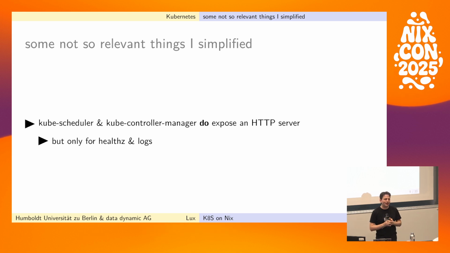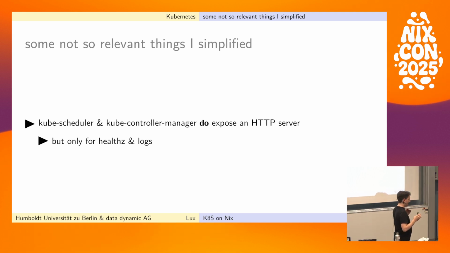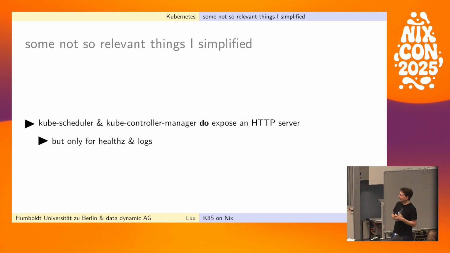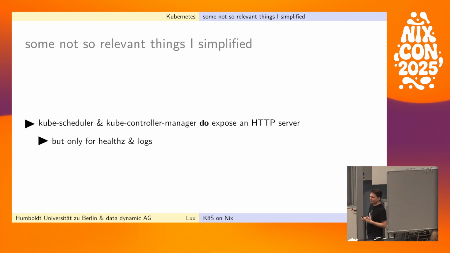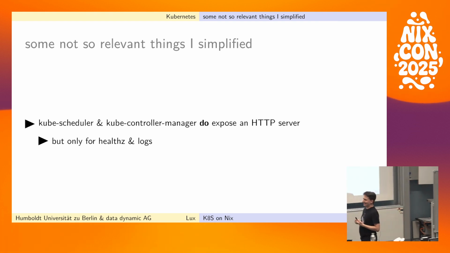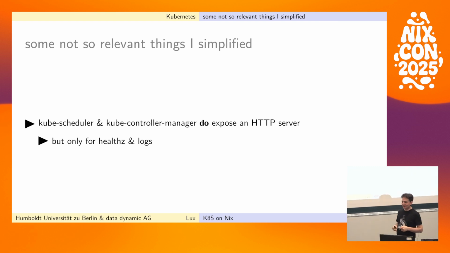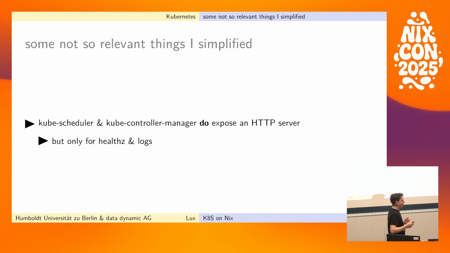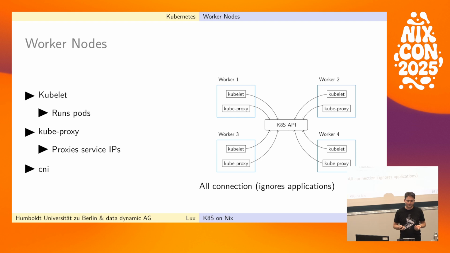It's not really relevant, but I think important to know that while both controller manager and scheduler expose an HTTP server, that is not really something we need. It provides us logs, it gives us health, that's all cool, but it works without. That is not a core component. And I think that really clears some things up, at least for me.